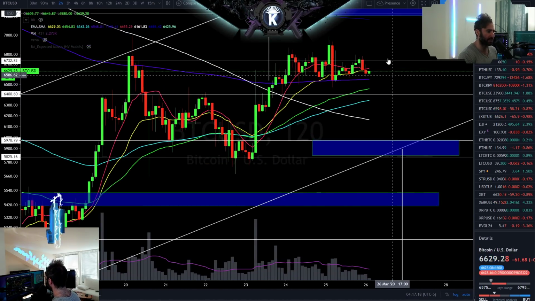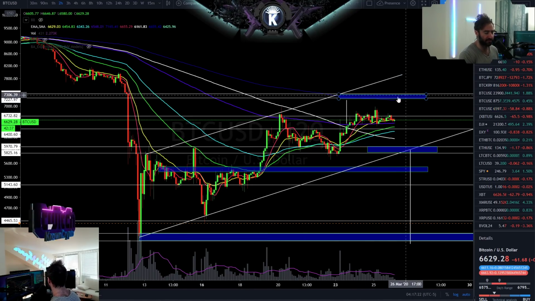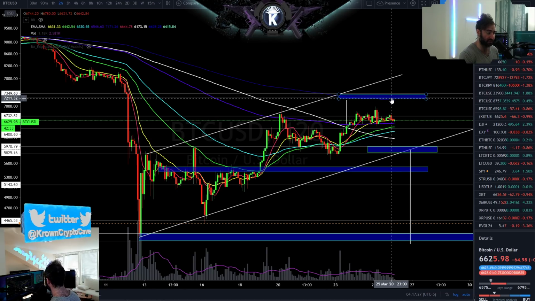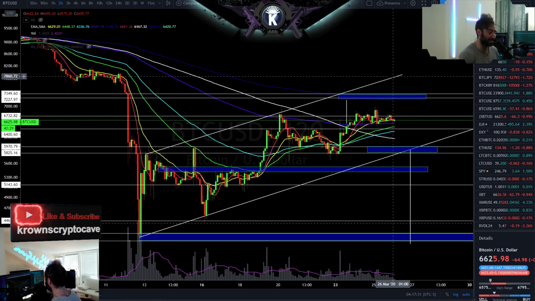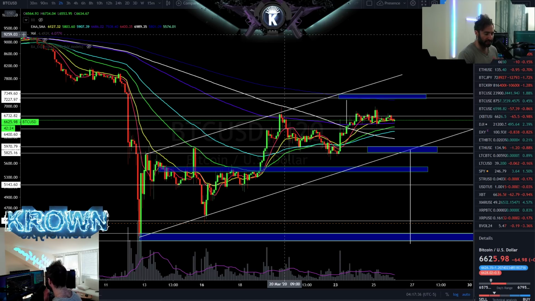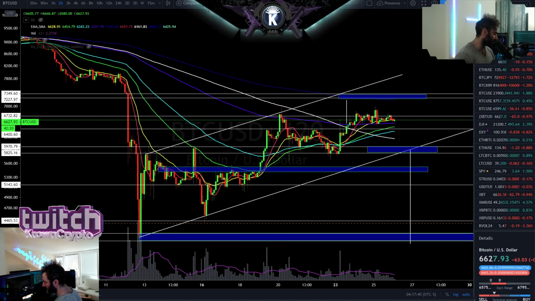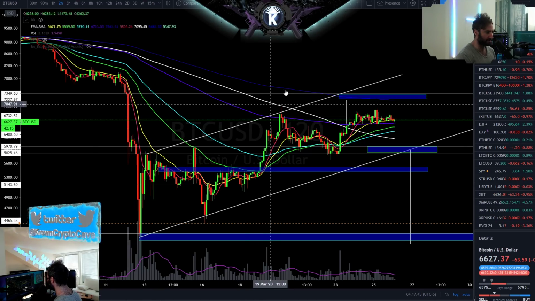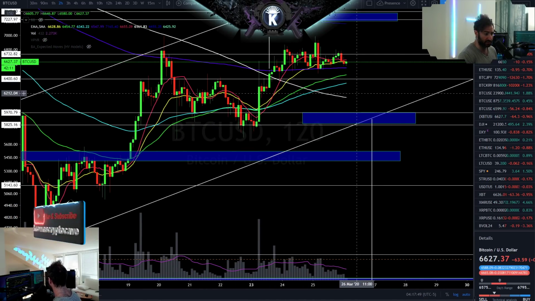Anyways, looking at the 2 hour right here, or I mean, it doesn't really matter what time frame that we're looking at, but just looking at the low time frames here, we do see that as long as we are below, I mean, even not just this blue box at about 7,300, but even all the way up to 7,900-ish region, we are within the context of this. Now, keep in mind that the month of March is ending relatively soon. We are on day number 26 of 31, so we end in a little bit less than a week. Next Tuesday is going to be the end of the month, so a million things can happen before now and then.